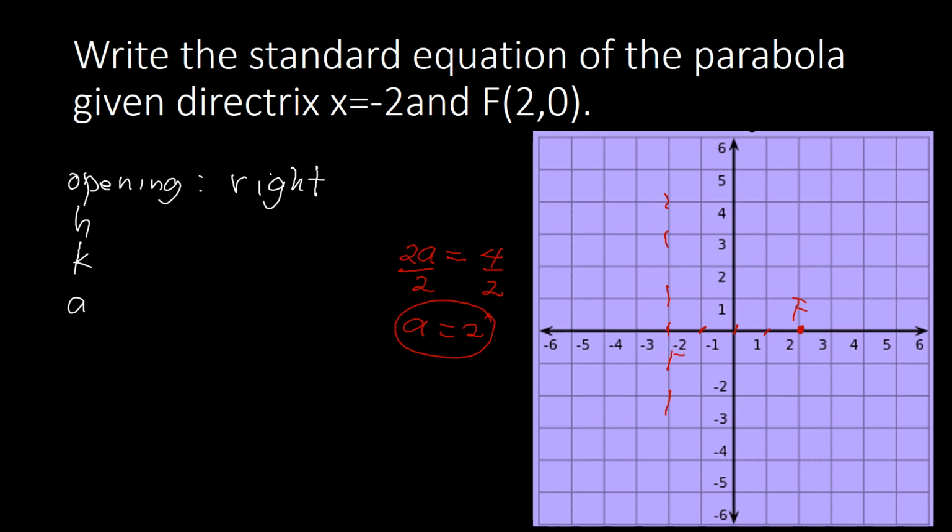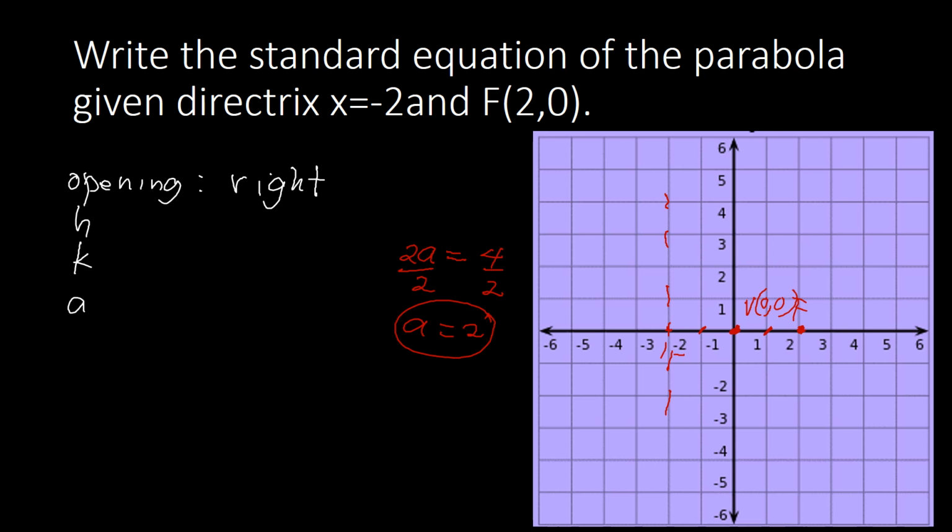Now that we have a, we locate our vertex. It is more convenient to start from the focus, because the directrix has many points along it. So we start with the focus and count 2 units until we get to the vertex: 1, 2. This is where our vertex is, and its coordinate is (0, 0), the origin. So we now have that information.